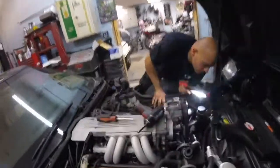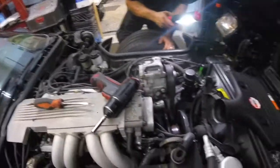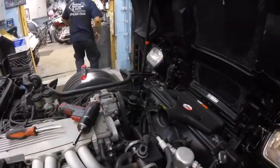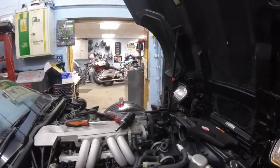Okay. Ooh, look at that motor smoke. It's not smoke, it's steam. Steam, smoke, whatever. Well, it's cool. It's from the antifreeze. I know what it's from. The car is at like 190. Well, the temp was 190 when we pulled in 3 minutes ago.